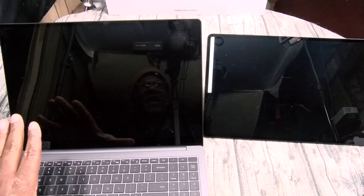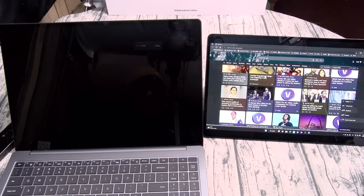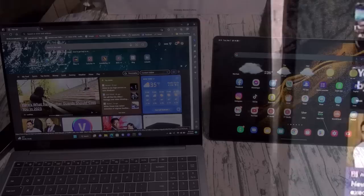So if I put it on second screen only, okay, now I can close my laptop lid and use the tablet with the power from the laptop. That is pretty dope.